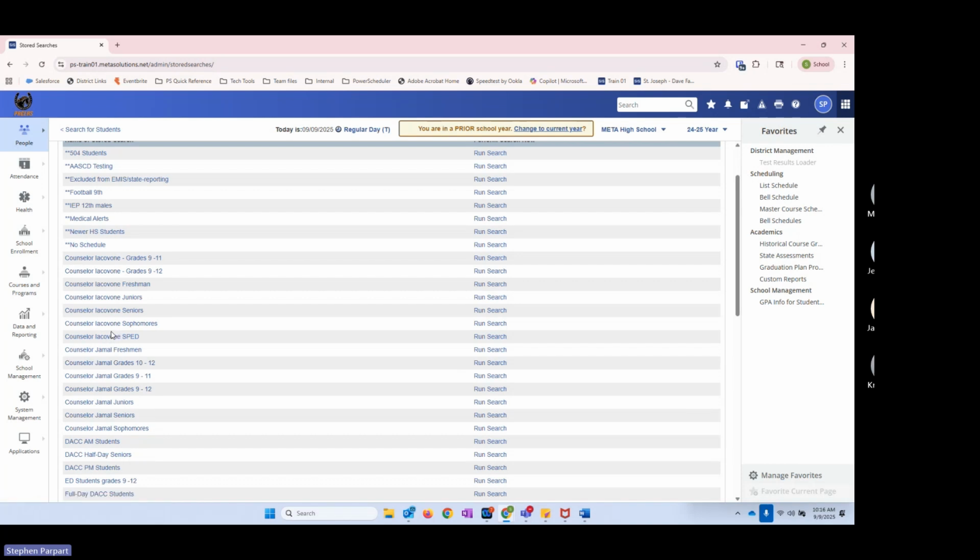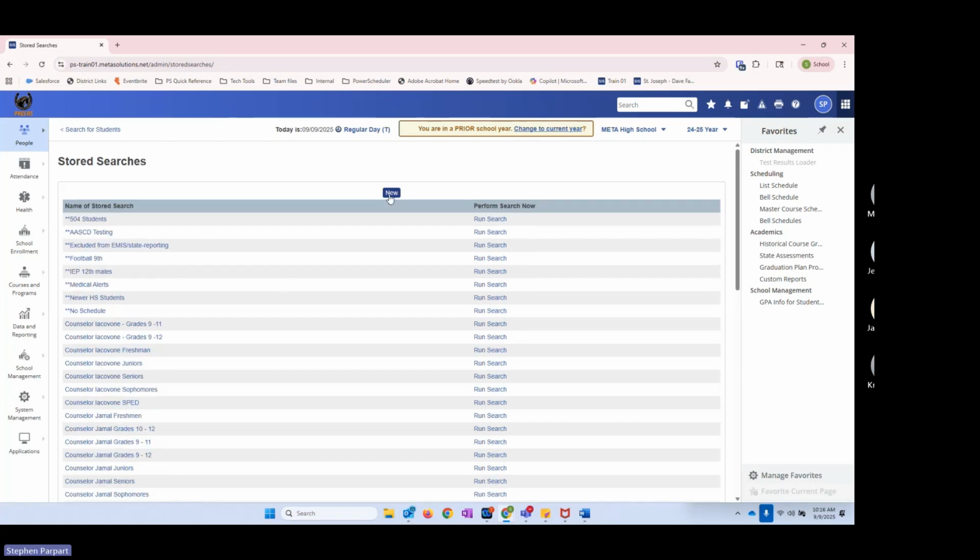So again, however you want to set up this system, you may set up your searches differently than the person next to you working at the next desk over. But let's go ahead and build one. So I'm going to click on new here, and you're welcome to do the same in your environment. We're just going to build one out as an example, and then we're going to look at the results of that one. But then we're going to come back to the screen and look at the different ones that I've already created. So I'm just going to click on new.